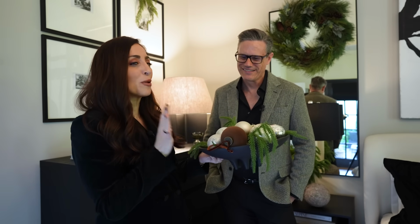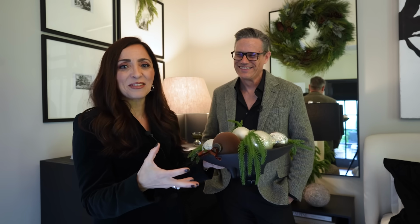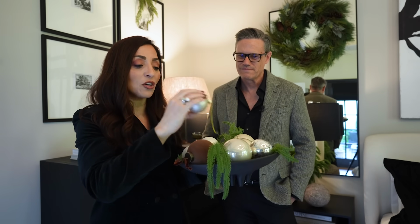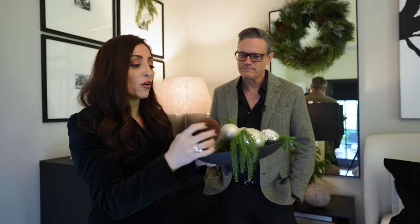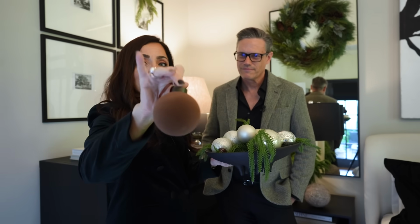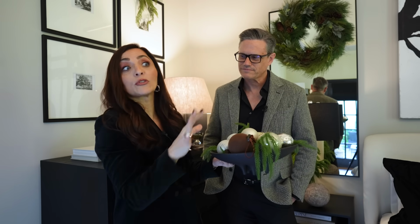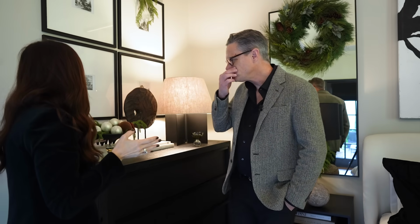So I feel like the ornament bowl is an important aspect of our decor, and it's just the simplest thing. The ironic thing is that we did not actually use these lighter colors on the tree. When we get over there, I'll share that with you. We did use a lot of this brown velvet, and that really is that color palette being displayed throughout here. But it's okay to have a couple different kinds of ornaments in the room. They don't have to only be one kind. Because if they were all the dark ones, I did a lot of darker ones on the tree and it might feel a little bit intense.